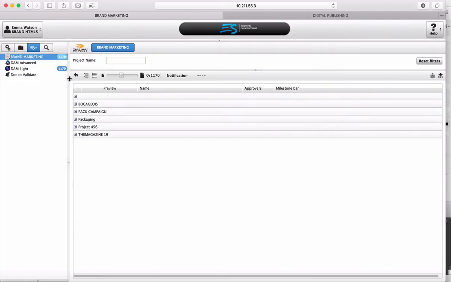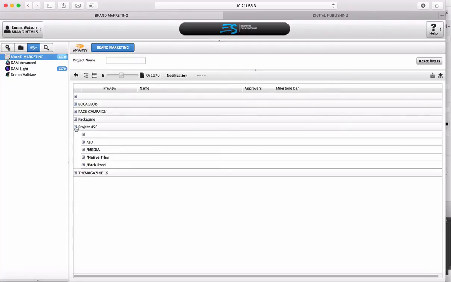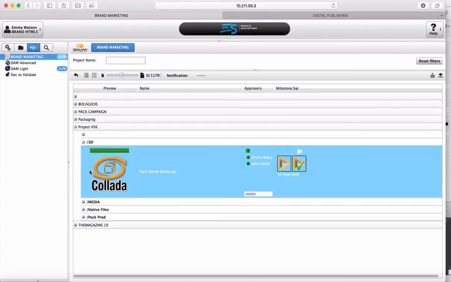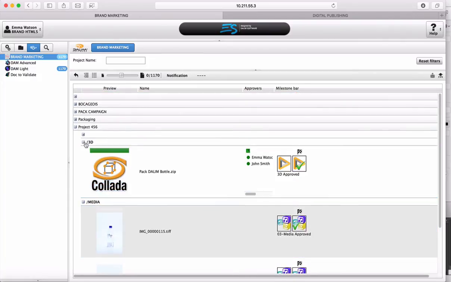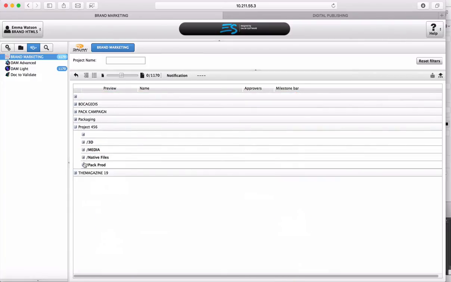Of course, I've got a more general view, which is another smart view where I can get an overview of all the different sub-projects of my project. Of course, I can export a CSV for my accounting team.